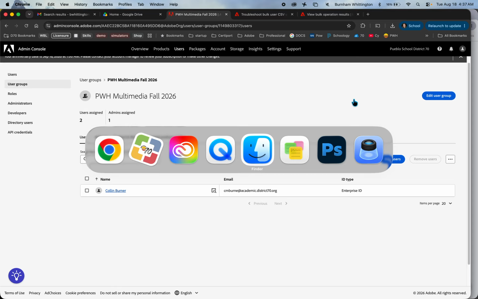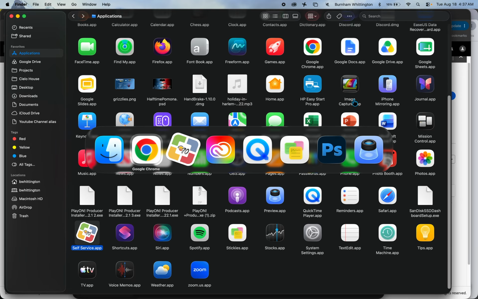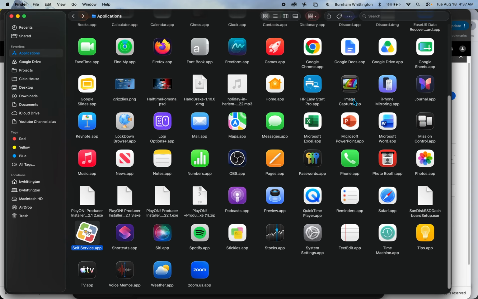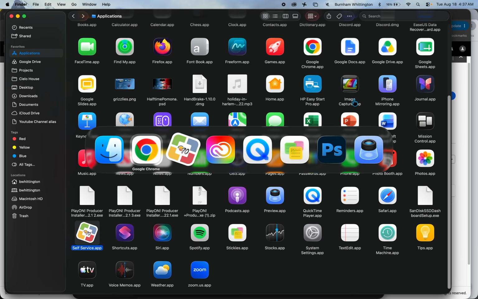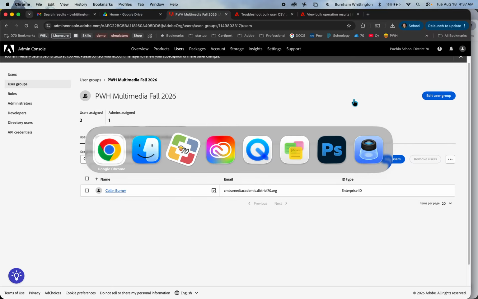Oh, favorite keyboard command. Put your left thumb on the command key. Hold it down. Now, as I hit tab, I am cycling through all the programs I am running. As soon as I let up my thumb, it's switching to that program. That's how I got to Finder quickly. Okay, so this gets me to Finder. If I want to go back to Chrome, boom, same thing. So choose what you want to use.